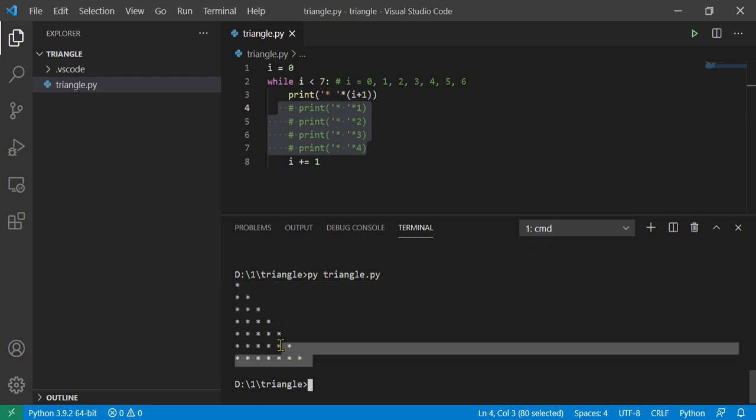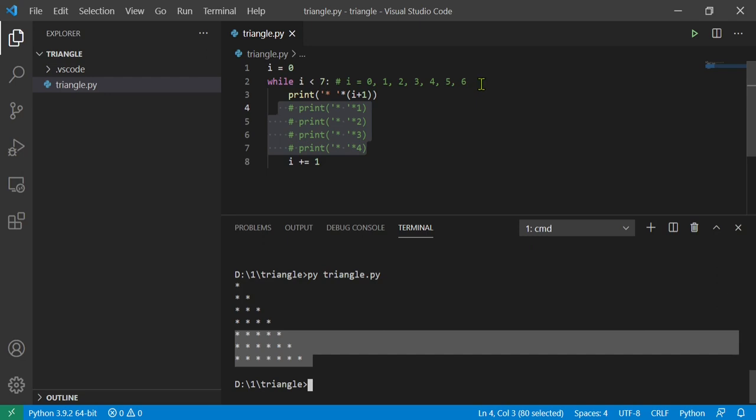Now let's modify our code and print our second half. We need to put an if else condition here.